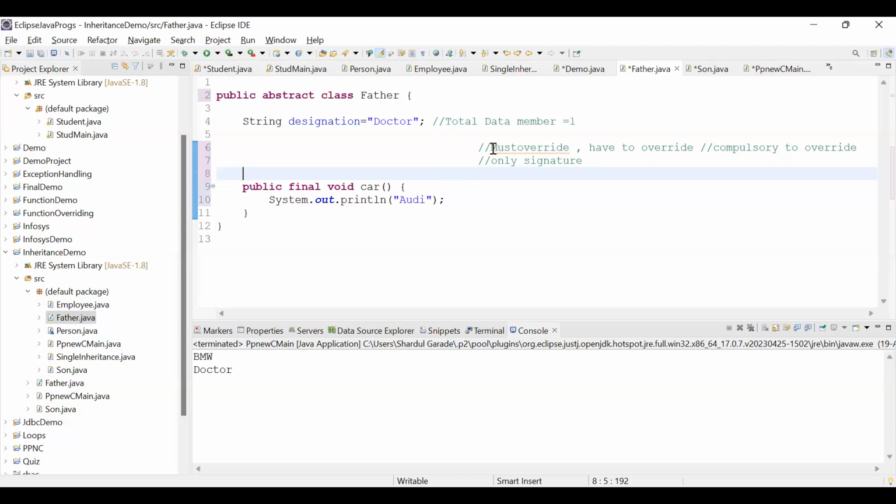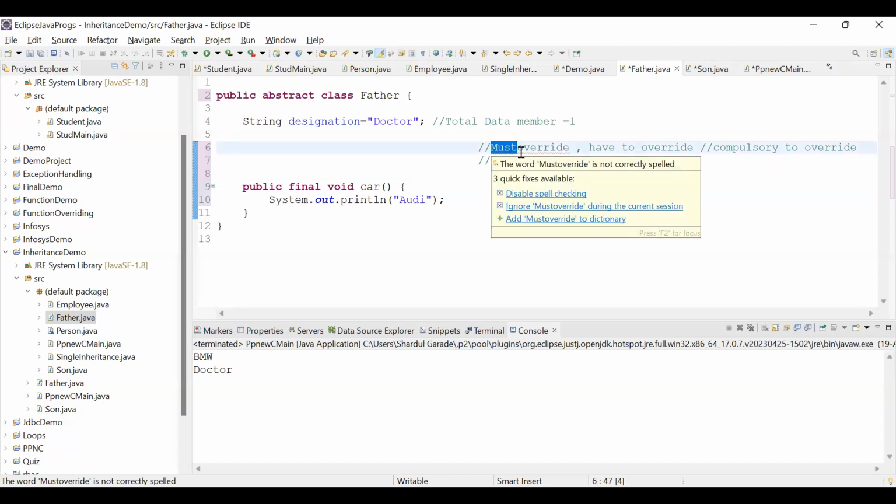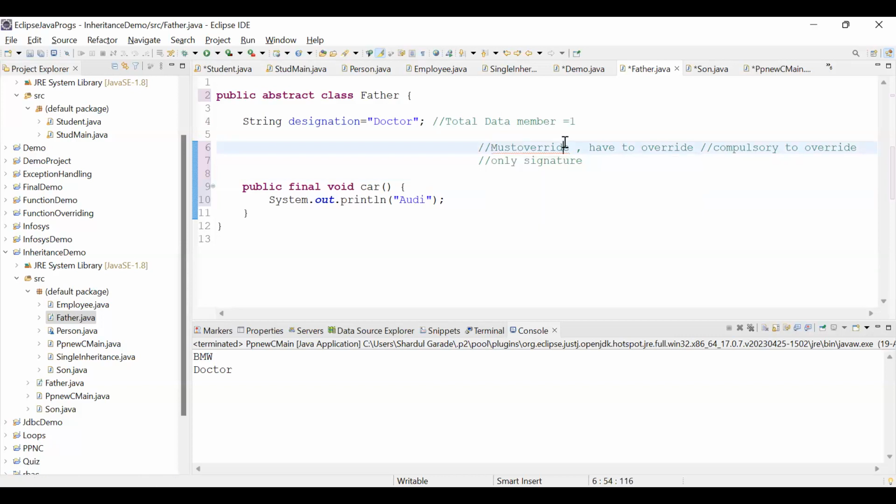Just the extreme. What is the extreme of must? So what is must override? What is the opposite of must override? Maybe override? Maybe is again, he may come. Not he may come. It cannot be overridden. Cannot override. Just the opposite, right? What is the opposite of must? Cannot. You cannot override it. If you try to override, it will throw an error now.